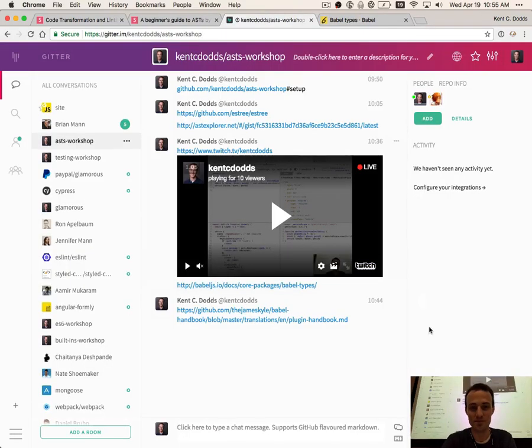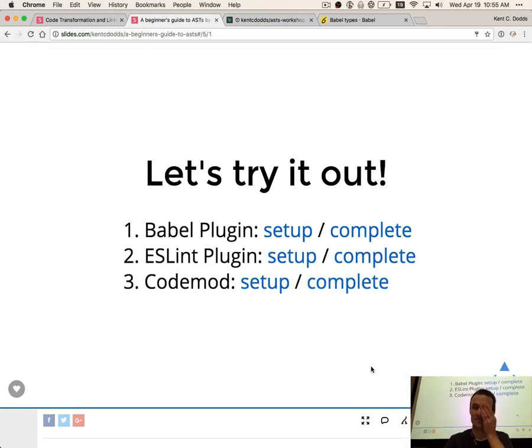ASTs, man, so cool. Somebody should totally write a plugin for Code or Atom or whatever that has advanced tools for refactoring. Oh, that would be sweet. Right in the editor, instead of find and replace, you say I'm going to write this Babel plugin find and replace, and it'll just run in your editor. It'll read your Babel RC file and know all the things. You just say rename, because right now I think they all just do basic find and replace. There's one plugin for Atom that uses ASTs to rename. It's pretty wild. That would be super cool.